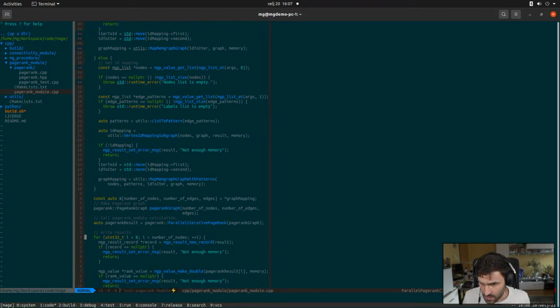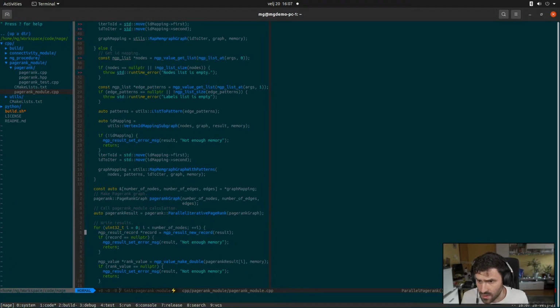And basically here we run the parallel implementation, and here we just return the results. So this file is pretty much not important.